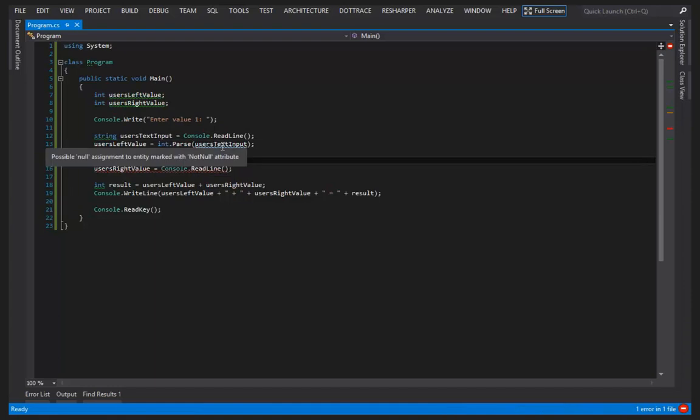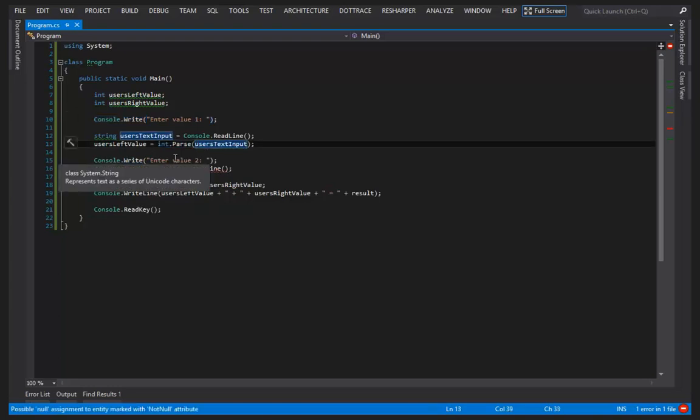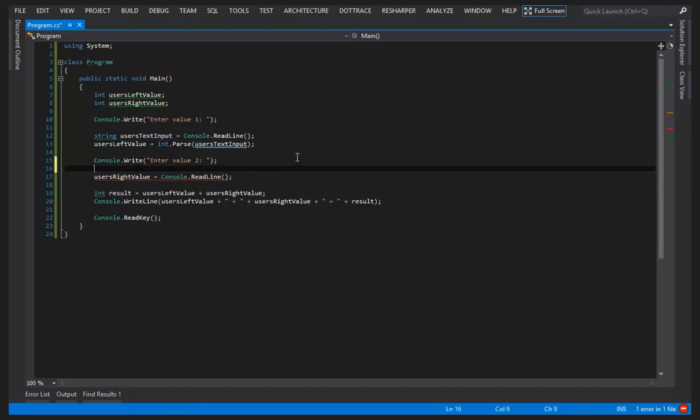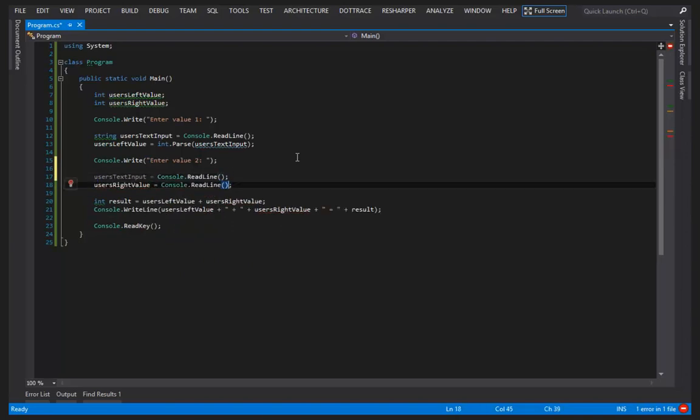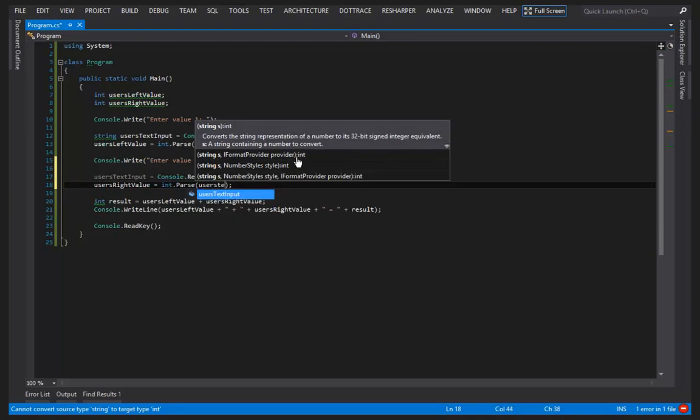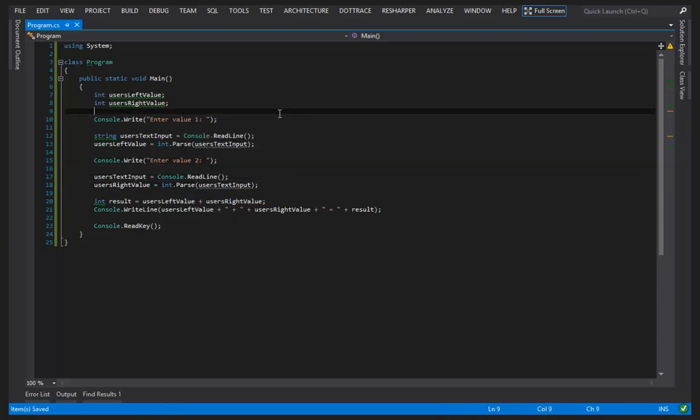Now you'll notice I have some squigglified code here. You might not have it. I believe this is actually a ReSharper thing, but we'll just ignore that. This is an example of a conversion method. It's not something that's built into the language, so it's not something like casting or implicit conversions or explicit conversions. It is a method that we are able to invoke on our code, just like how we invoke console.readline. Remember how this method performs a specific task and console.write performs a specific task? Well, int.parse performs this task of taking a string and turning it into an integer. So now if I wanted to do this, users text input equals console read line, and then change this to int.parse users text input, I now have a fairly complete program that will do what I want it to do.